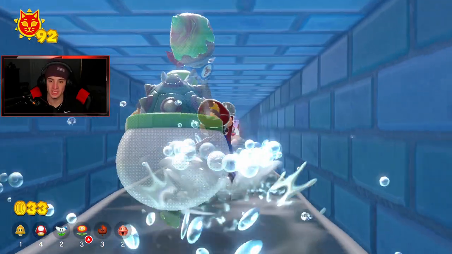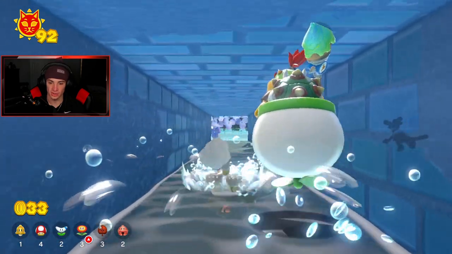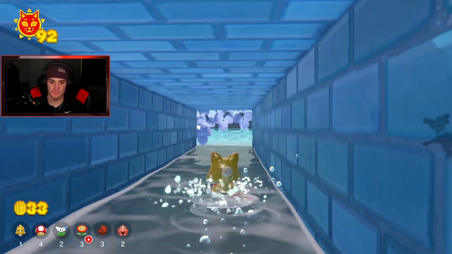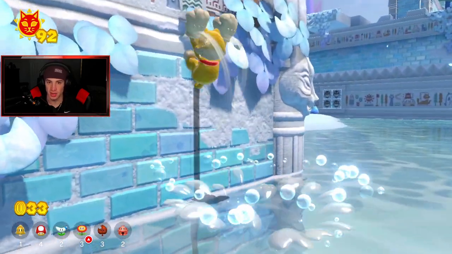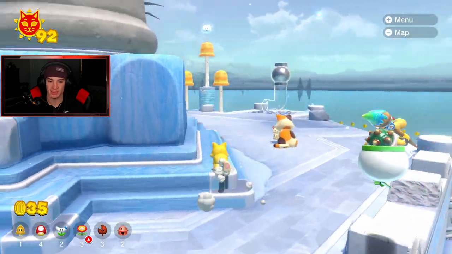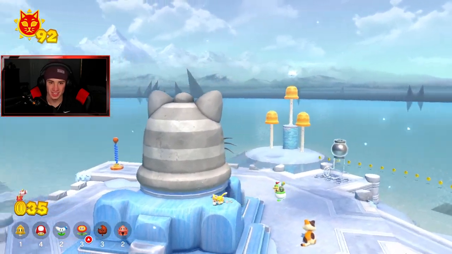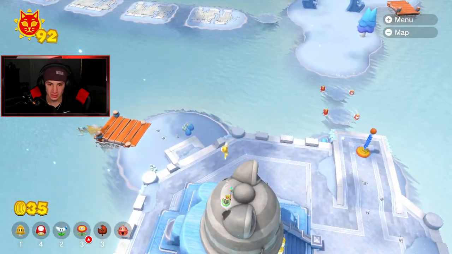Oh, yo, we got one of these cat suits. Yes, sir. Got the gold cat suit. Oh yeah, gold Mario. You guys know I love it. Okay, but the problem is we need two more of these cats. I can just do this all day and get a hundred coins. I love gold statue Mario. I wonder where these other ones are at. They gotta be rather close, right?